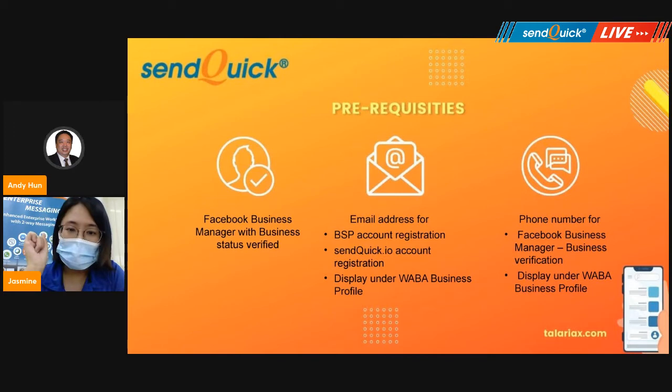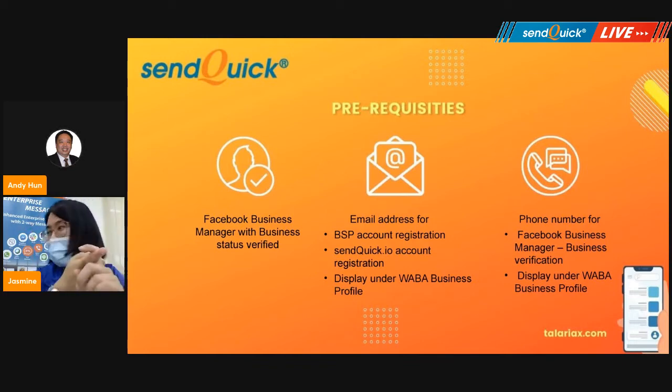The third criteria you need to take a look at is to have a legit phone number. This is something different. Normally when you talk about WhatsApp Messenger, you can only use a mobile number to register. But when it comes to WABA, you can use a mobile number or a landline to register for this account. It is meant for registration purposes for sure, and also to get it displayed as part of the business profile when the WhatsApp user taps on it to take a look. So just remember these three: Facebook Business Manager account with the business verified, an email address, and a phone number. With these three, you can start off the registration process.